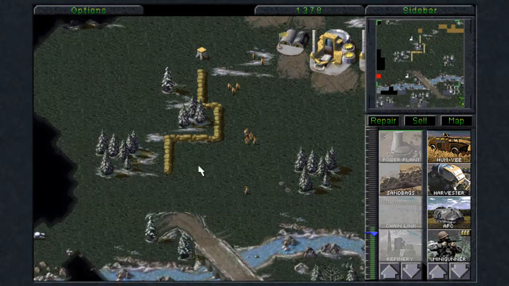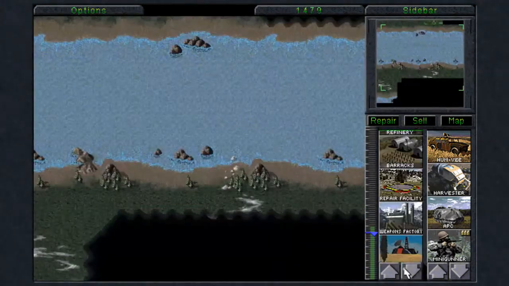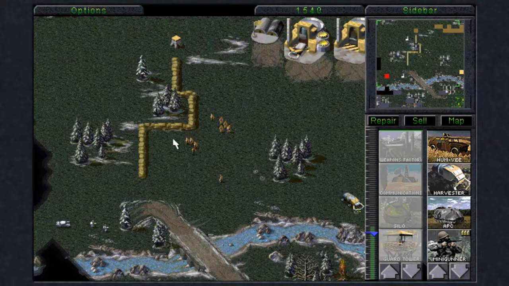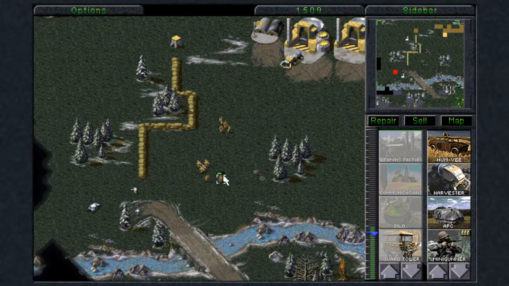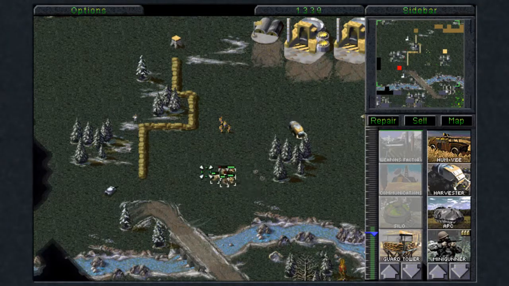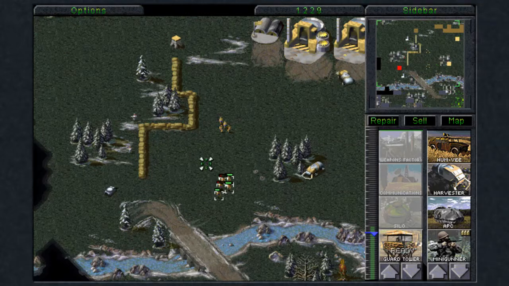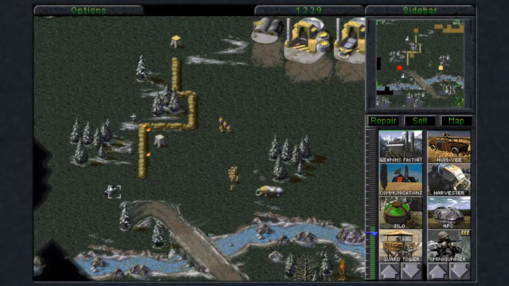Construction complete. Building. I feel like I have to make one of these guys now to help deal with the tank situation. What are they doing? Right, if we could get rid of the flame troops, my rocketry guys. Construction complete. Our base is under attack.